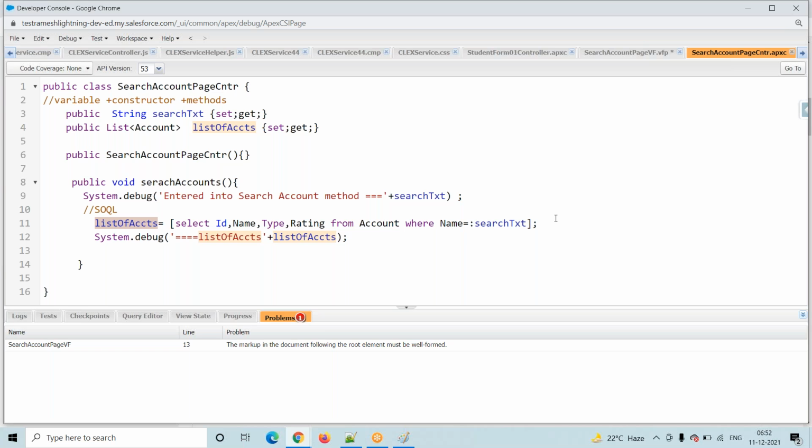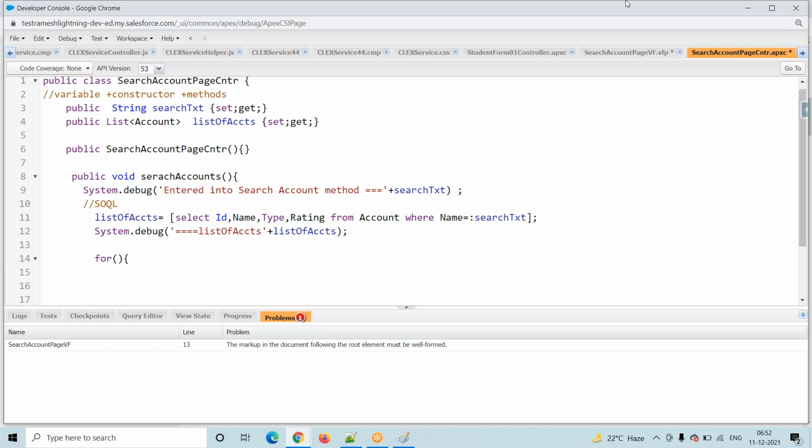Just observe here. This is my list. In this list, one account is there, 10 accounts are there, 100 accounts are there. It doesn't matter. Suppose we want to find any account with the name something or type equal to something. Then what will we do? We have to use a for loop, right? You remember the for loop. Coming into here, we will use a for loop on which list? This list.